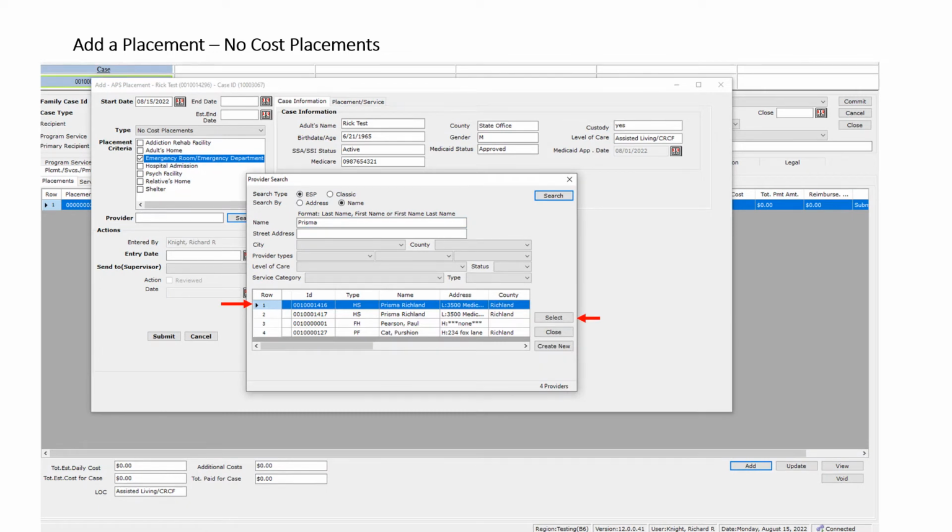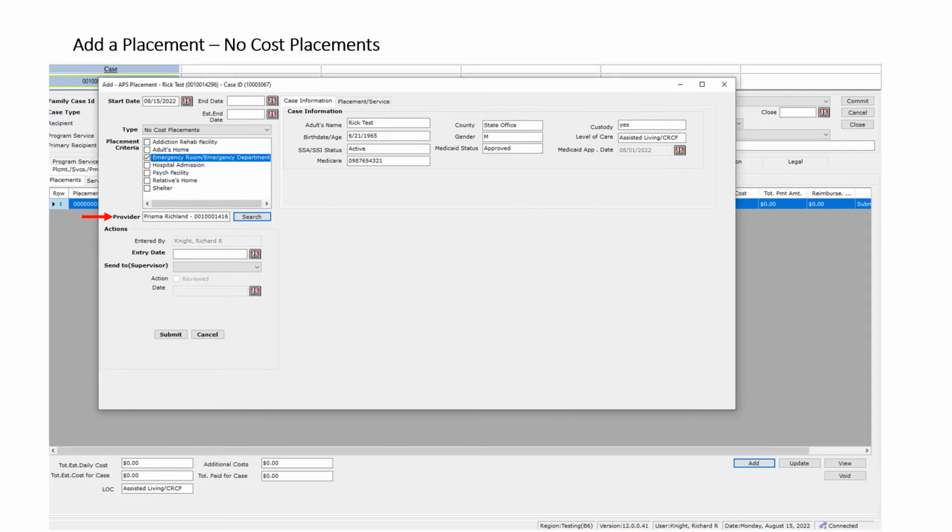A list of providers that have been entered in CAPS appears. If there's not a provider with the name you entered, you will be prompted to enter a new provider. We will discuss that process later in this video. The provider's name now appears in the provider field of the placement subtab.